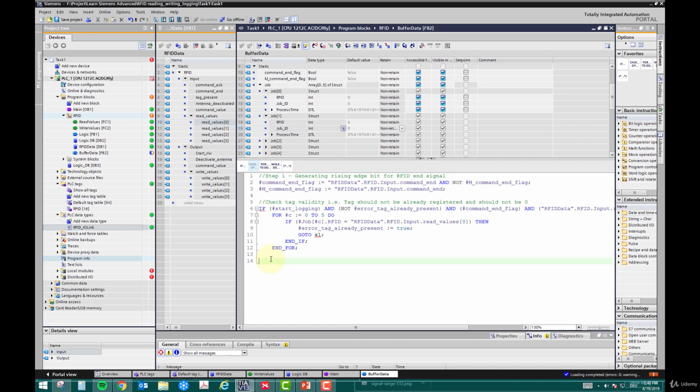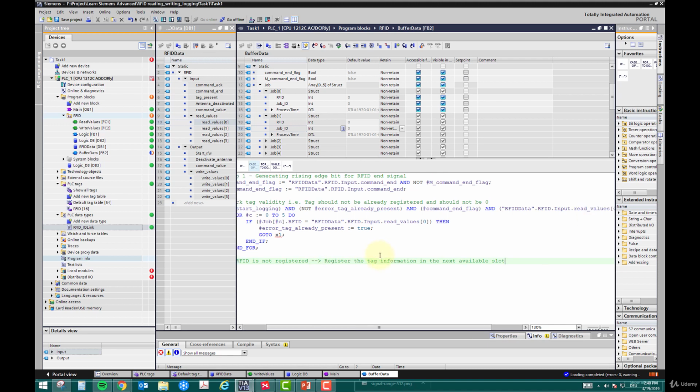So next situation, if RFID is not registered. This was just to check if it is registered. Now if it is not registered, we have to register it. Register or buffer the tag in the next available slot.